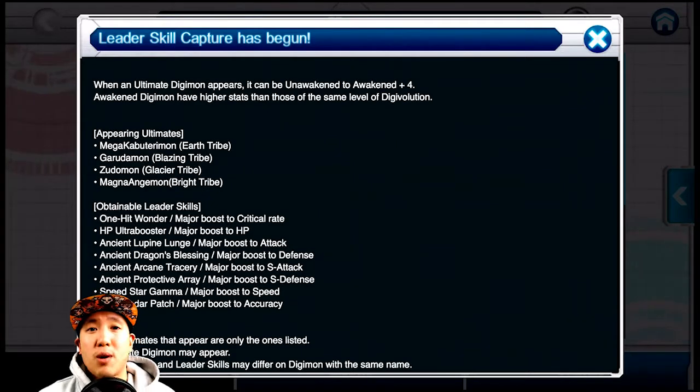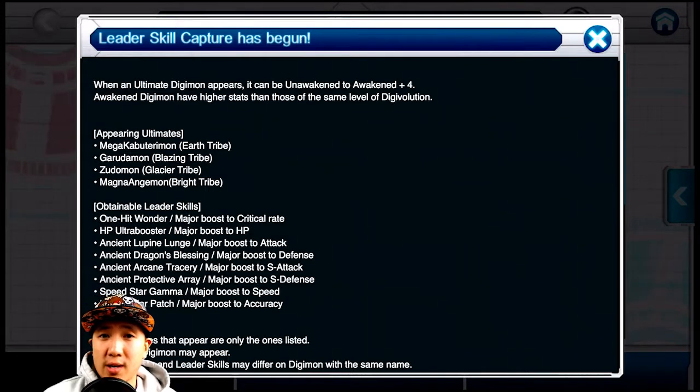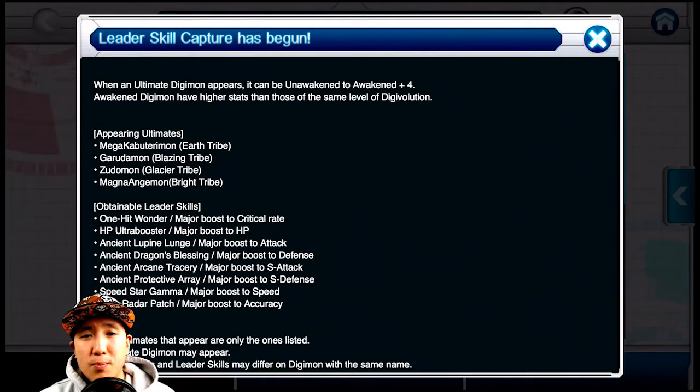If you have a Digimon with a leader skill, cool, go ahead and invest some time into it. And if they don't, as long as they have a great skill and a great legacy skill, it's not too important. But in my opinion, the one that I would want to go for is the major boost to accuracy. The reason why is from experience from playing some of the events, especially on the harder difficulties, it's a little disheartening when your skills don't hit, especially if you have a multi-hit skill.